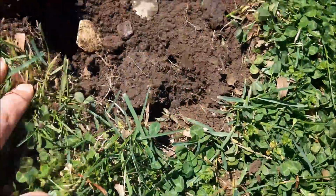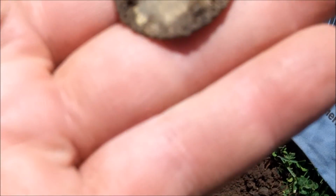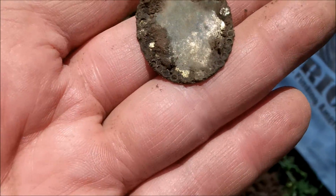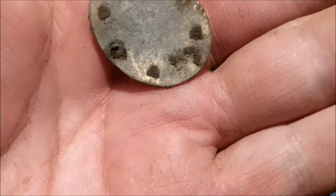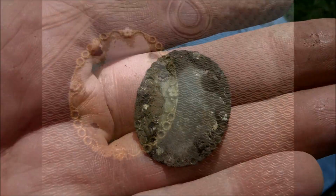Well, this is kind of cool. Got a 19 and about 6 inches, this popped out. Oh, yeah. It's not too shabby. It's actually a pretty fancy cool pattern around the outside. Yep. So, see what it looks like when we get it cleaned up. You can see where the pin was, but yeah. Nice little piece.